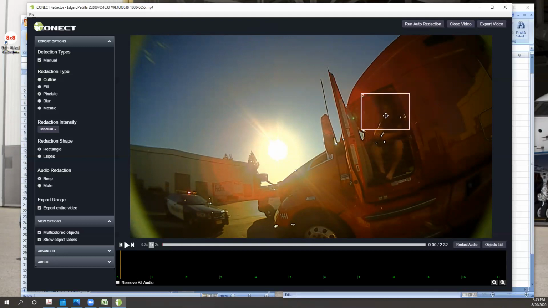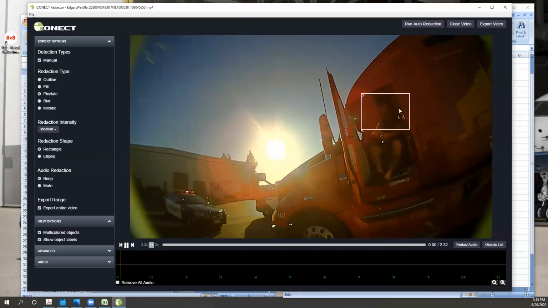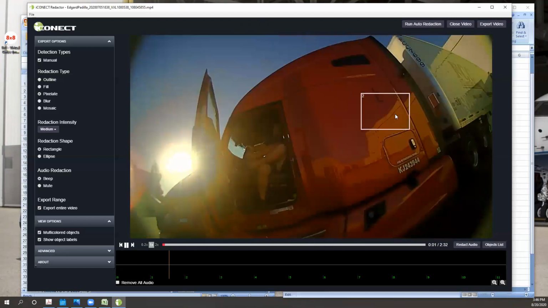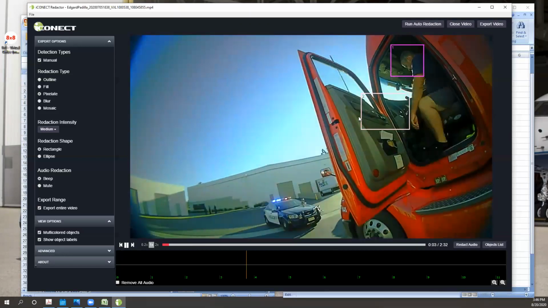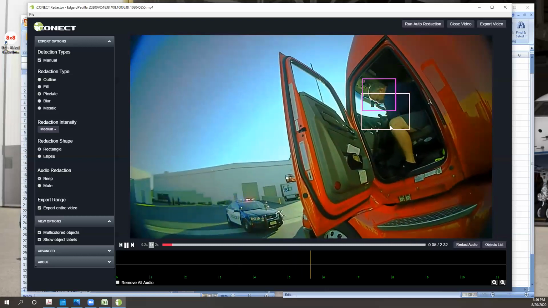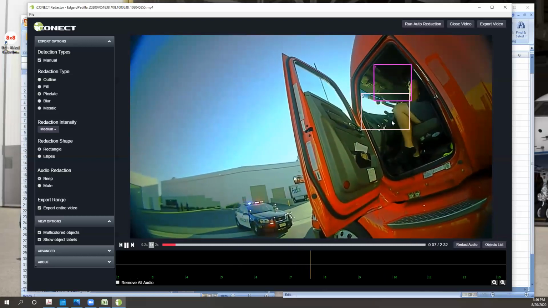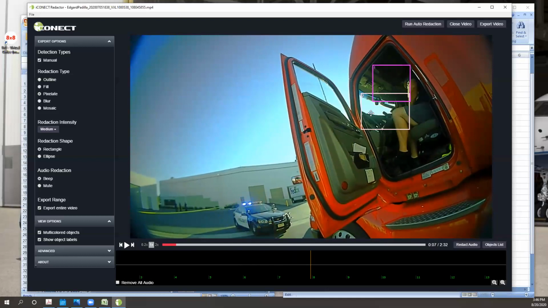What that's going to do is put this box at this location from the top, this location from the left, this location from the bottom, and this location from the right, and it's going to stay there, right? So I'm going to play it. Notice my box is not covering my object no more. There's a reason why it's not covering my object, because it's going to stay static, right? I'm going to delete it and go back.